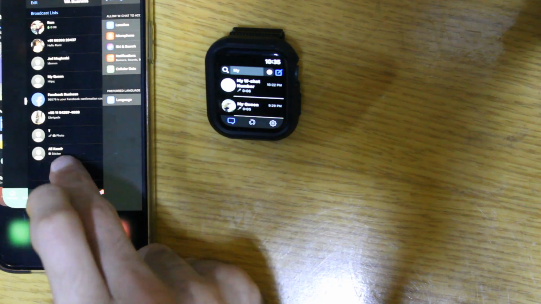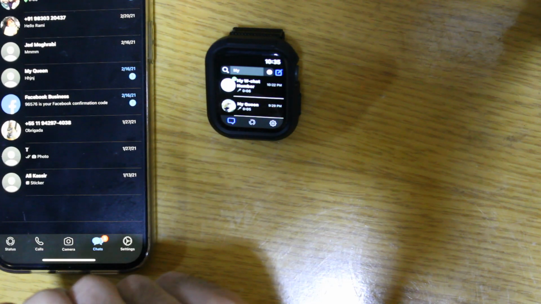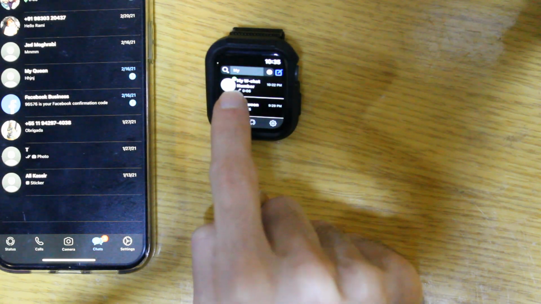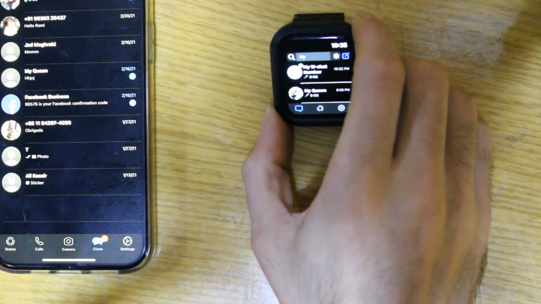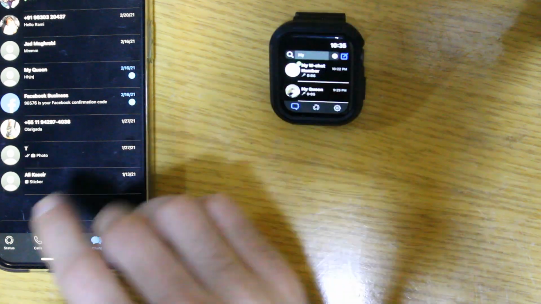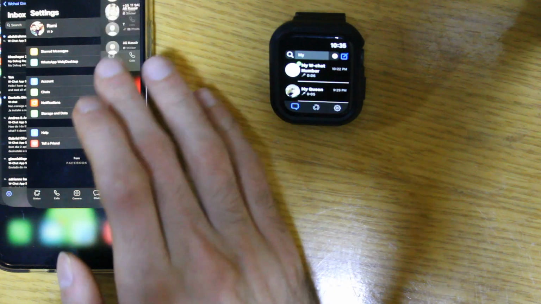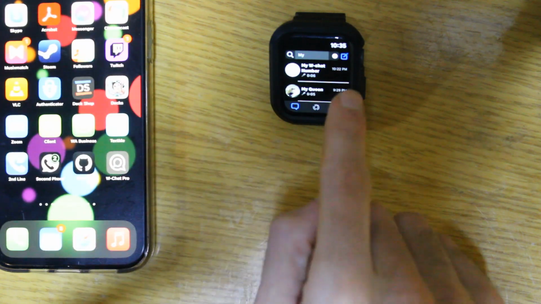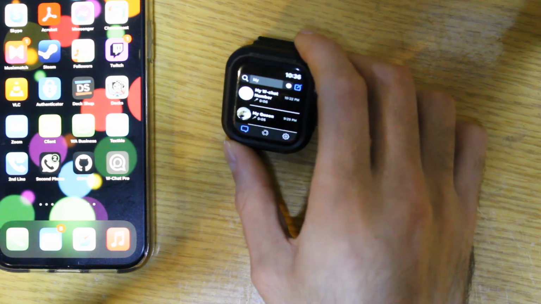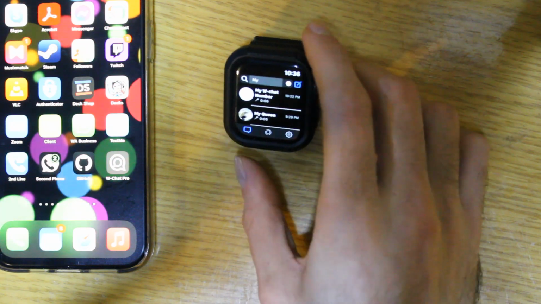For this, I'm gonna go online now on my other WhatsApp. As you can see, it showed a green circle here. It means that the user is online. If I go offline, as you can see here, it just disappeared. Okay, so this is how you look for a chat who's online.